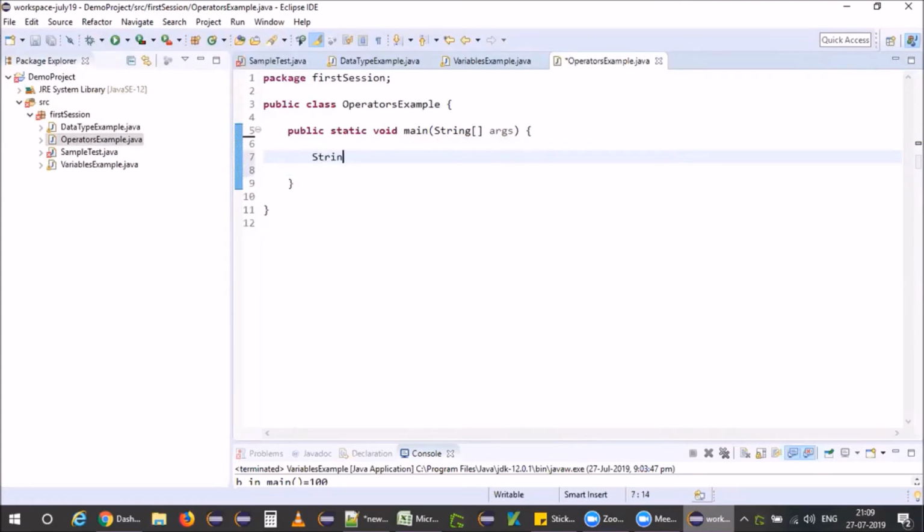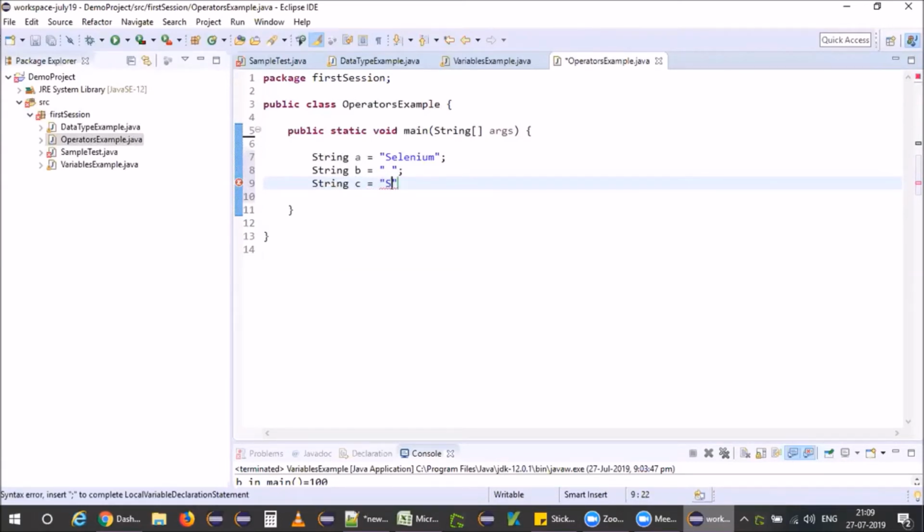We have, say, string a is equal to Selenium. Okay, I can say string b is equal to, say, space. I can say string c is equal to, say, sessions.